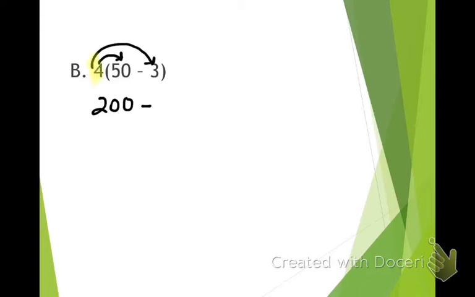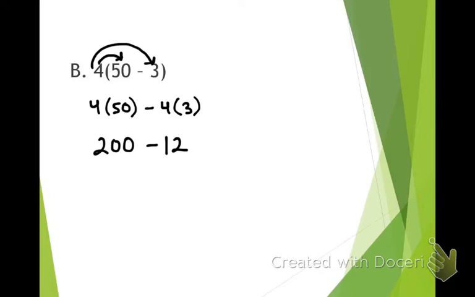Now I still have to multiply the 4 by what other number? 4 times the 3, because I've got to be fair. Oh, sorry, I should be doing this. I want you to show me the work this way. 4 times 50 minus 4 times 3. Sorry about that. All right, so she just told us it was 200, and 4 times 3 is 12. And guys, what is 200 minus 12? 188. With mental math, just kind of think about it. If you were to do 200 minus 10, you'd have 190. Subtract 2 more, and you get 188.